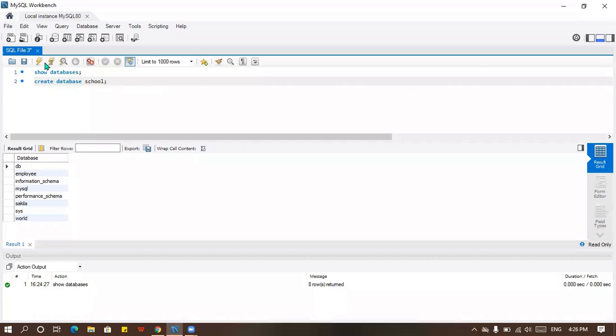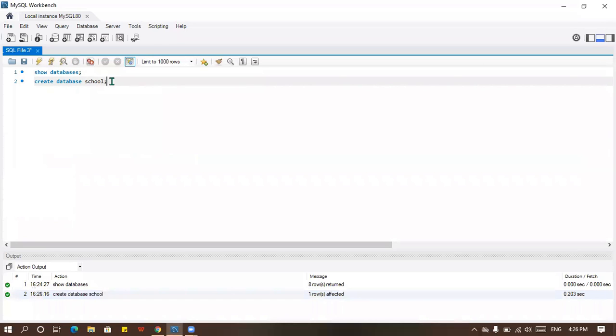I have shown you how to execute the line by clicking. Other than this, you can press Control plus Enter, which will also run the query. If your query has successfully executed, it will show it like this.